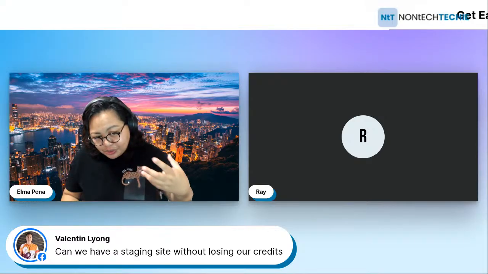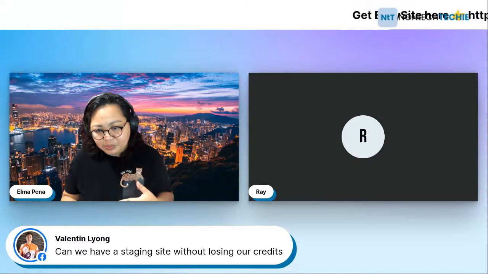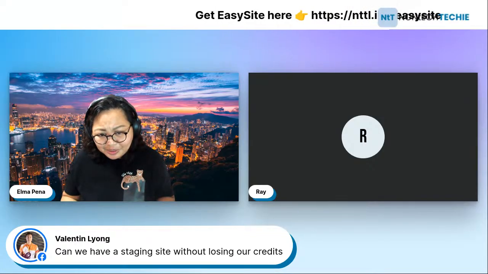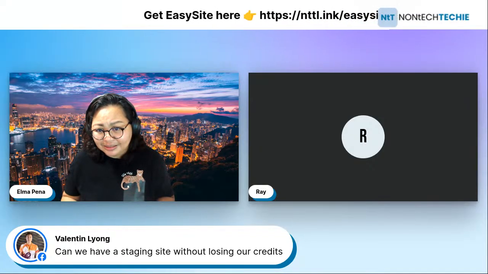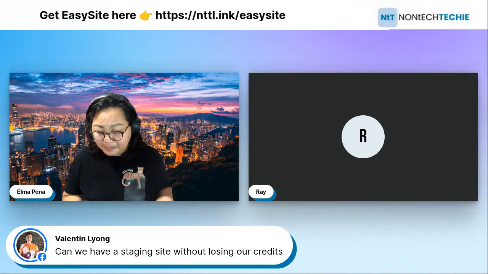So if you use your API key, then you get charged for that. So how about the staging site? Yeah, you lose your credit because you are creating something out of it. Every time you use the AI, you use credits, right?